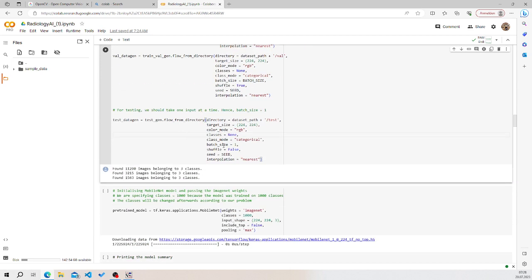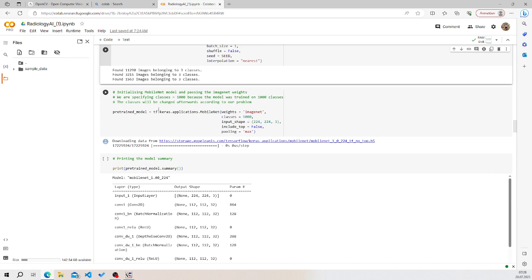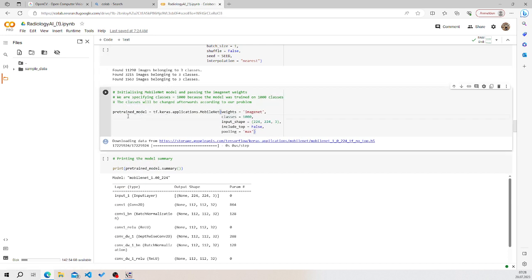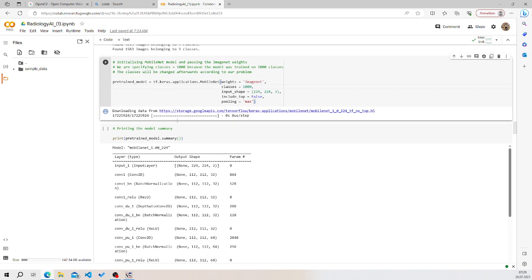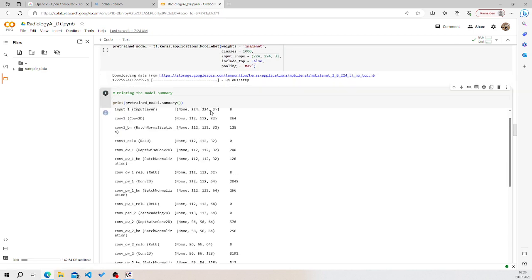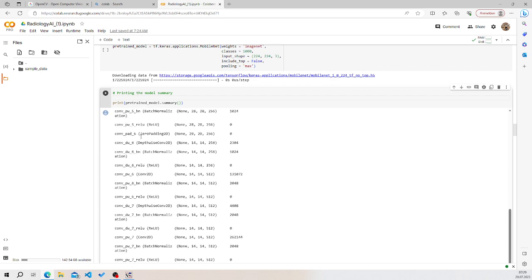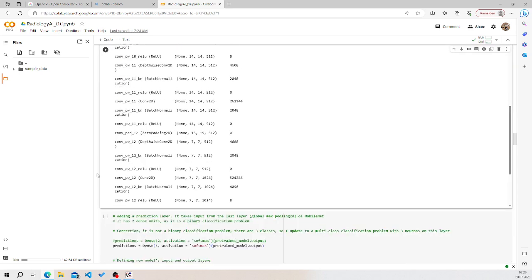So it is right to be on the class mode categorical. Then I just loaded the pre-trained model. I did not change the model that was in this notebook at the beginning. I used the same ImageNet, and I did not change anything from here. Then I printed the summary just to see the layers from this model, the architecture.